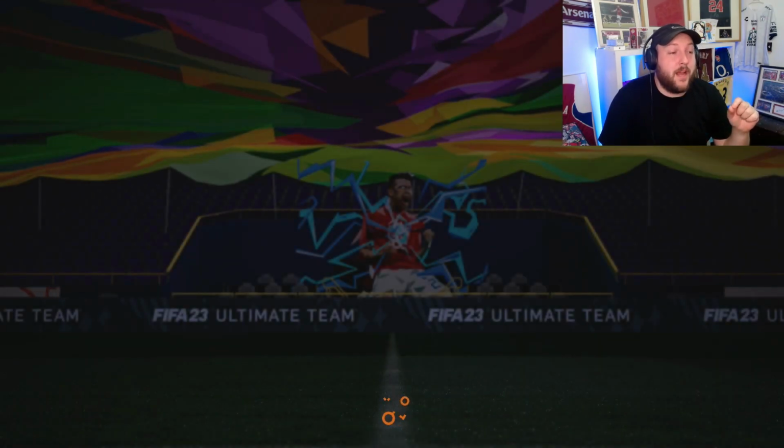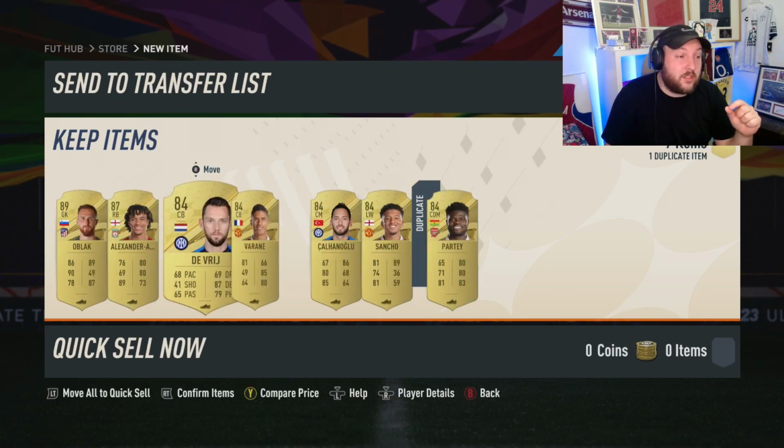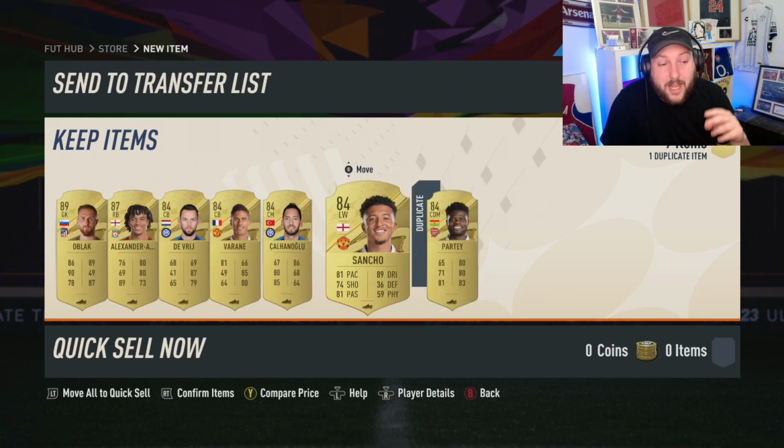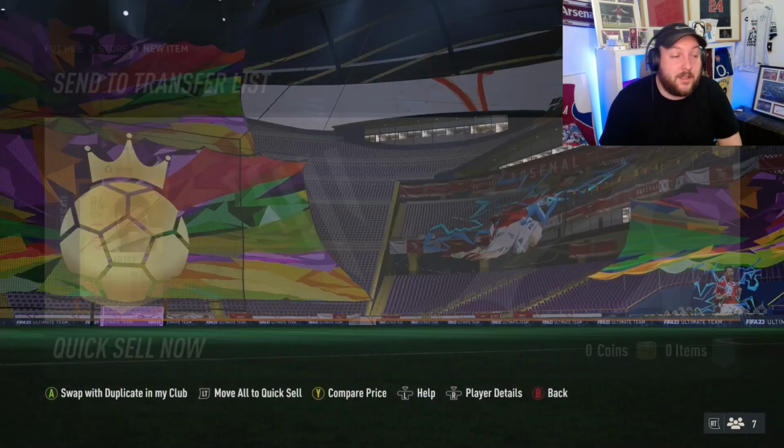We're going to go straight into that mixed players SBC. Is there a team of the week out of this? There isn't. So as you can see here, we've got ourselves quite a lot of 84s, 2 walkouts, and nothing else too crazy there. So straight away, we're going to have to put Party into something to get rid of him.